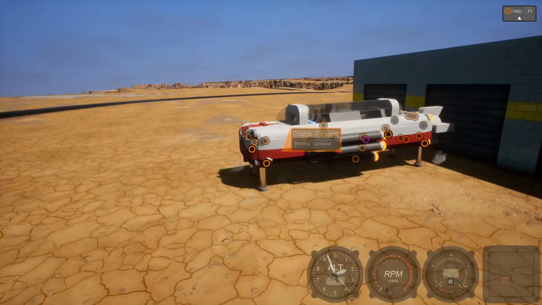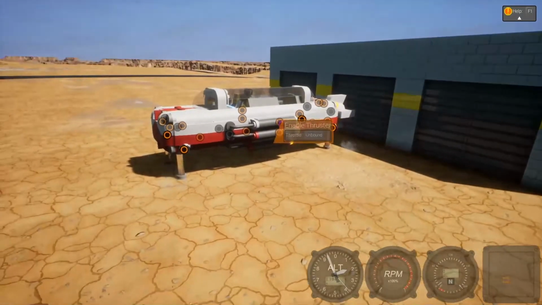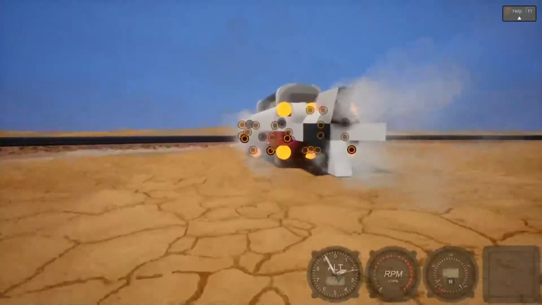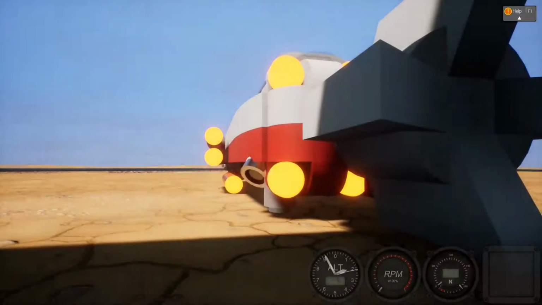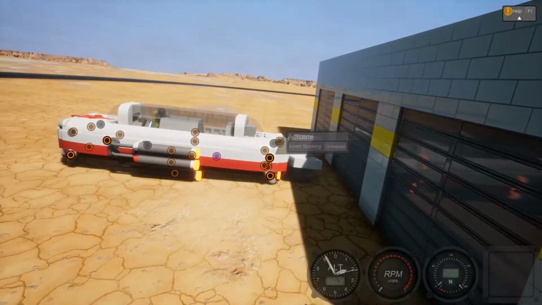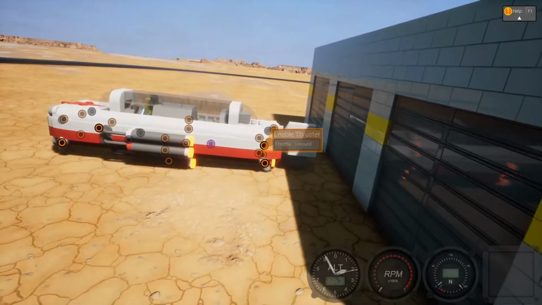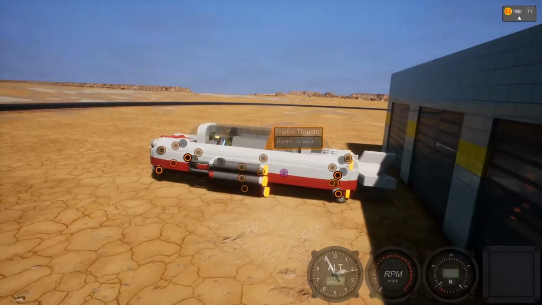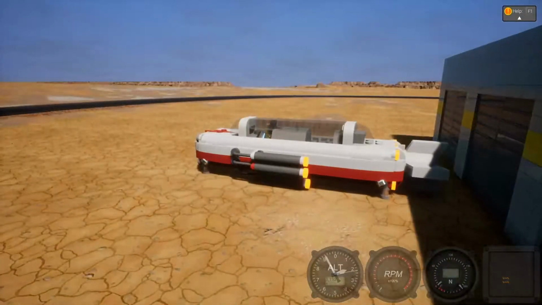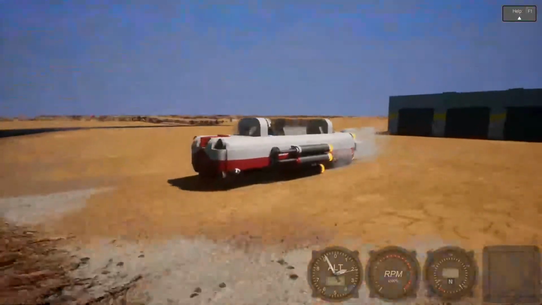Let's see. What can we do? Okay, so that's steering. I don't think this works really well. Hold on. I need to figure out the controls for this. So. Enable thruster. Enable thruster. No, I guess that is how you do it. So you do that, you do this, you do that, do this, do that. This is a weird thing to fly.